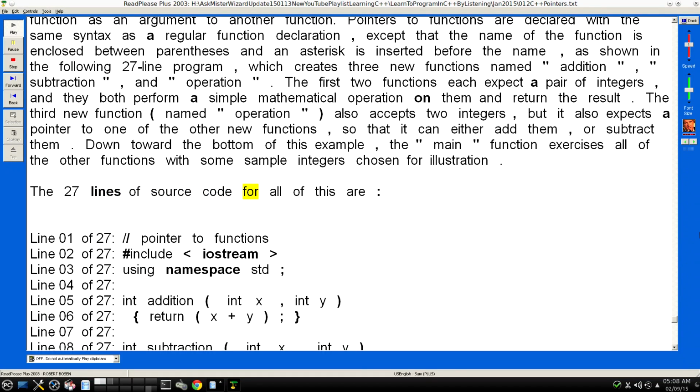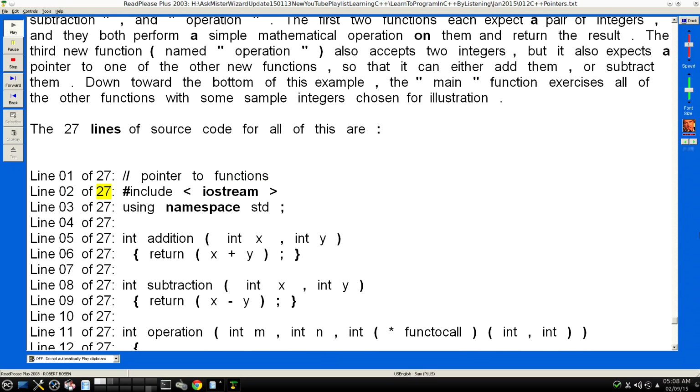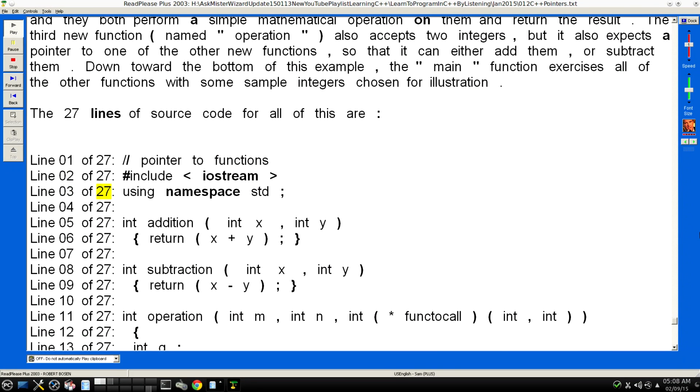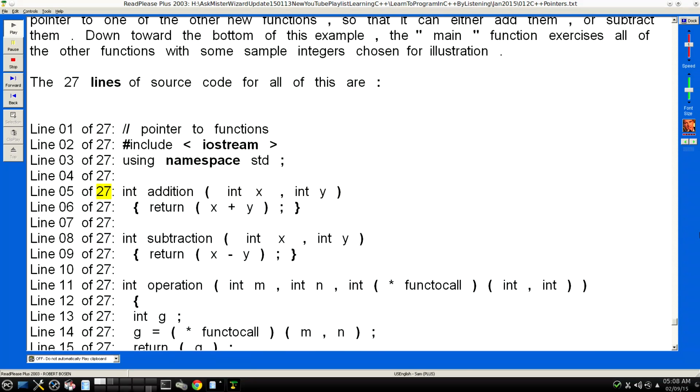The 27 lines of source code for all of this are: line 01 of 27, // pointer to functions. Line 02 of 27, #include <iostream>. Line 03 of 27, using namespace std; Line 04 of 27. Line 05 of 27, int addition(int x, int y).